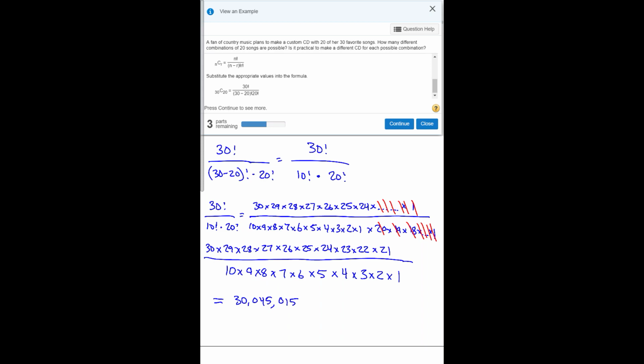If you have a scientific or graphing calculator, generally it would display it in scientific notation. So around the ballpark, it may look like 3.0045015 times 10 to the 7th, or how calculators would display it, 3.0045015E7. Remember, that E is just calculator language for the times 10 to the power part.